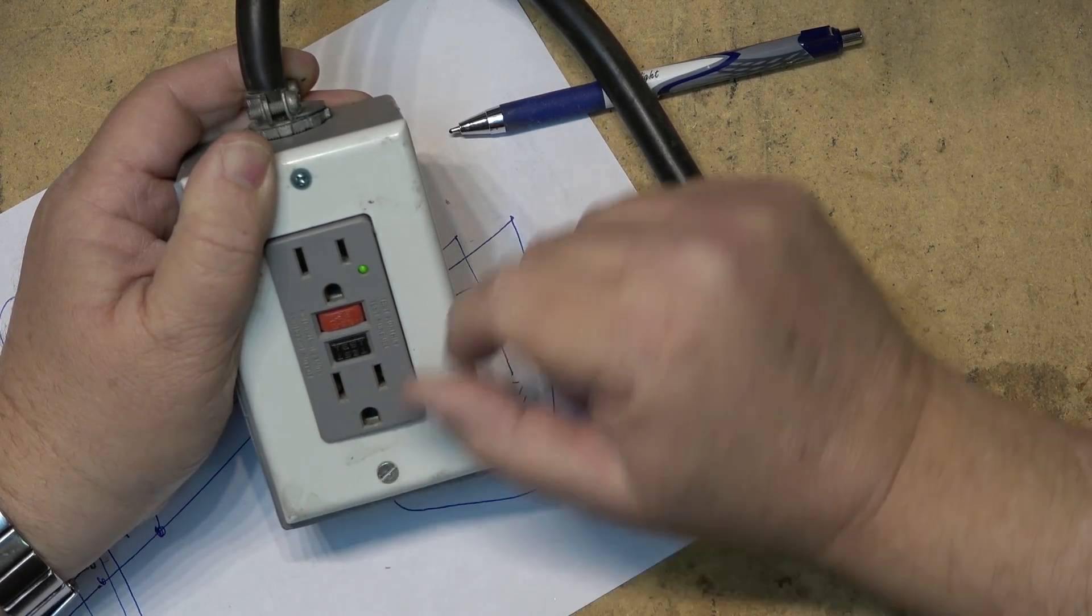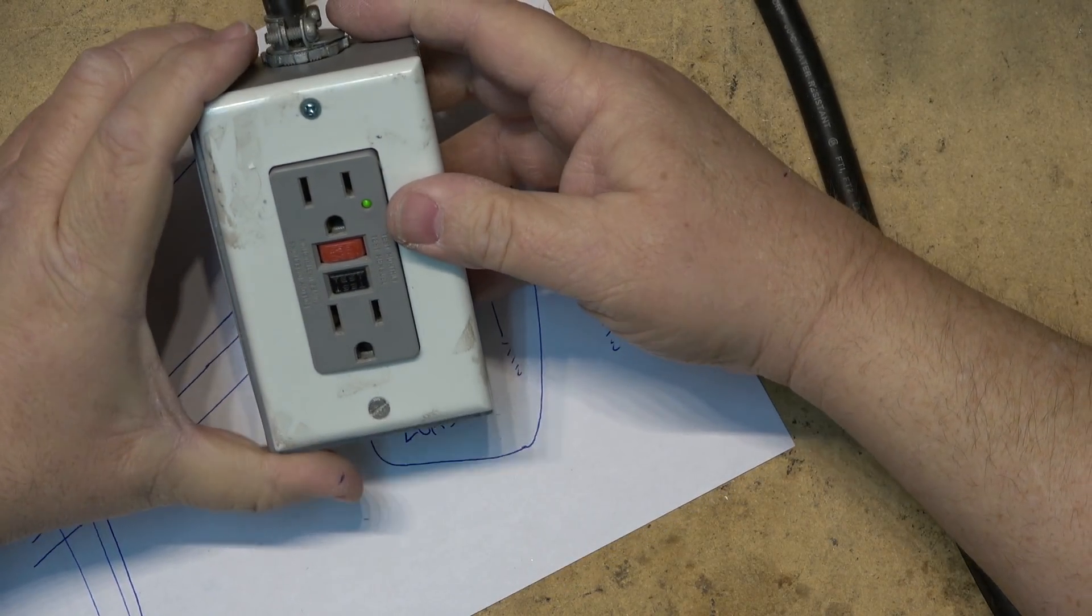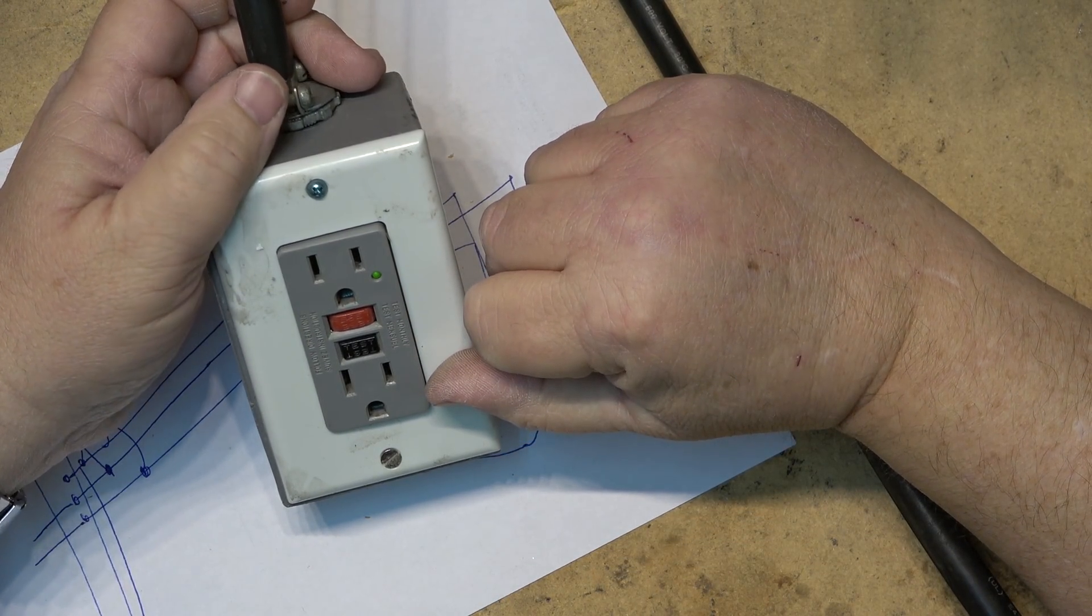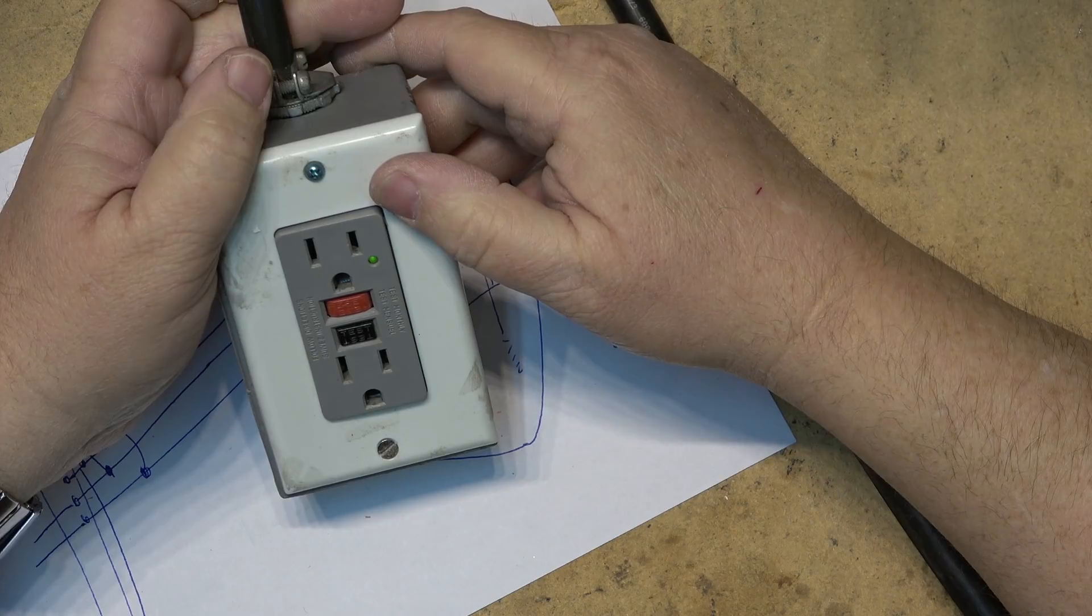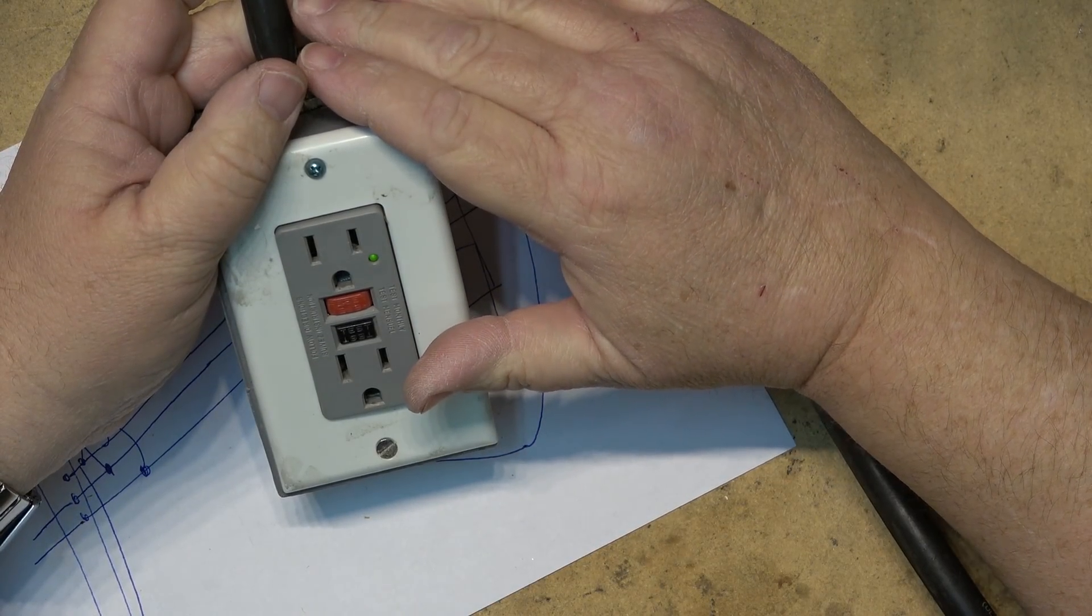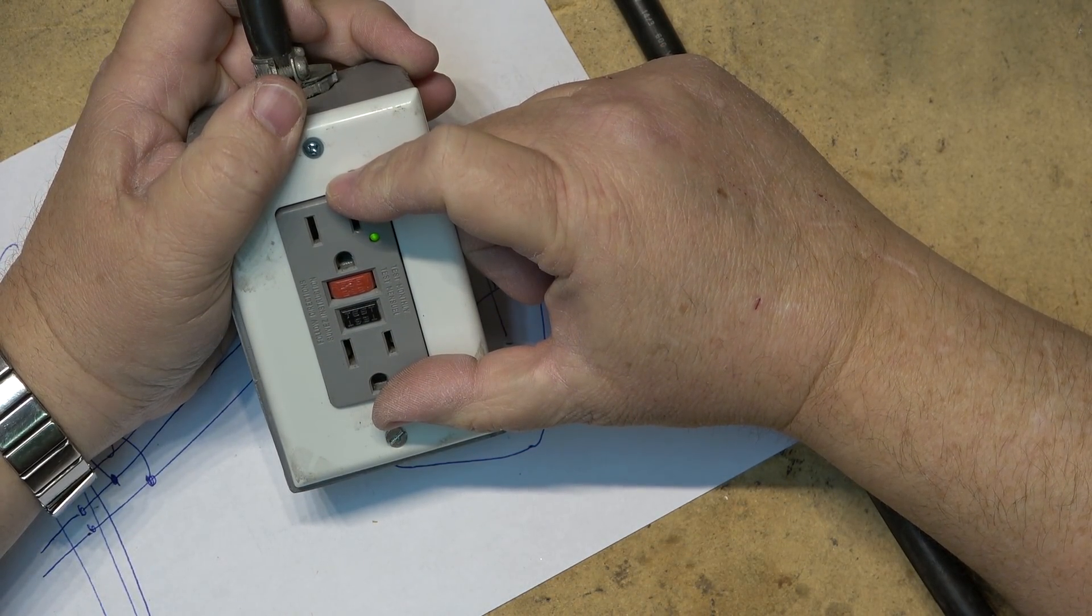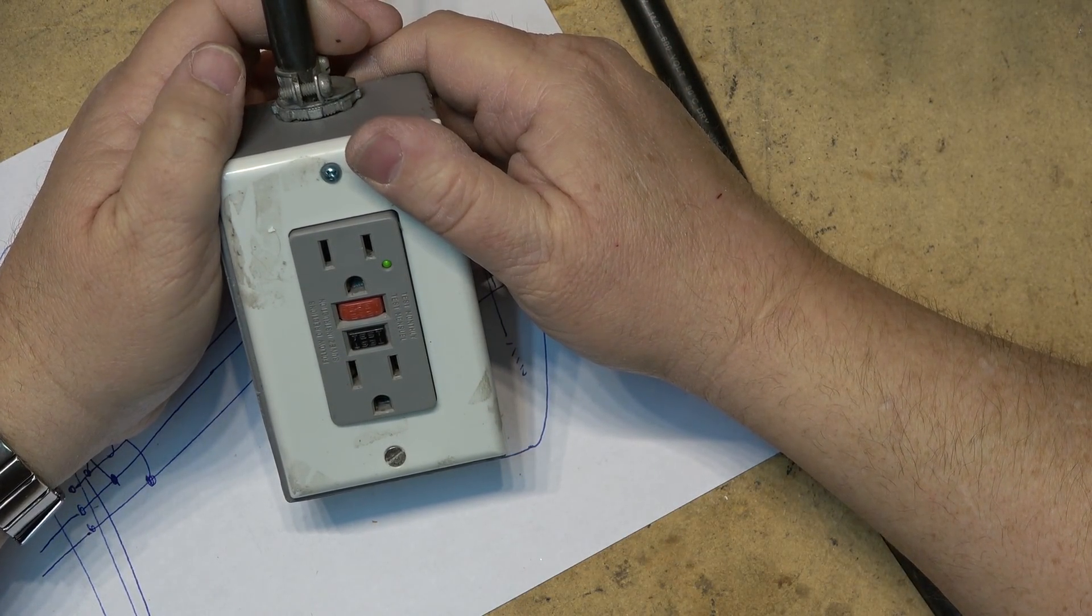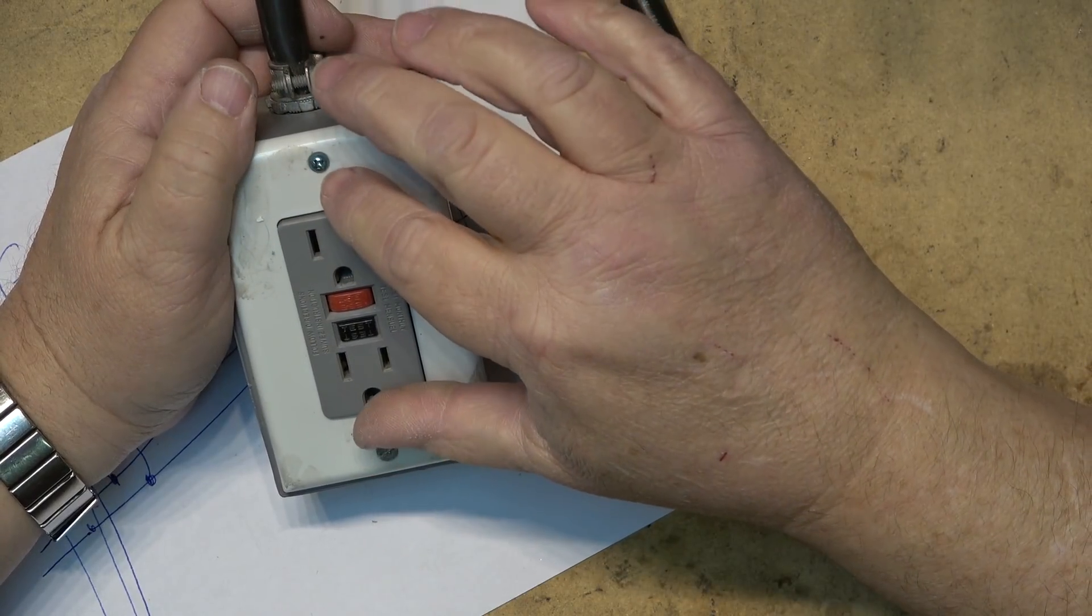It's a funny story how I ended up with this outlet in this box. Now you see I've got a story about an incompetent electrician. When my house was built, this outlet was installed on an outdoor outlet and there was one outlet downstream from it at the office on another wall on the back of the house. When I was putting an addition on the house, the electrician comes along putting in the wiring for the new addition. What used to be an outside wall with the secondary outlet protected by this plug was now going to be an inside outlet which did not need to be GFCI protected.